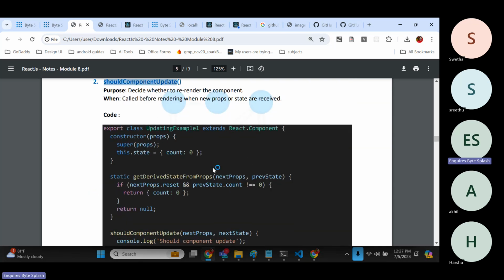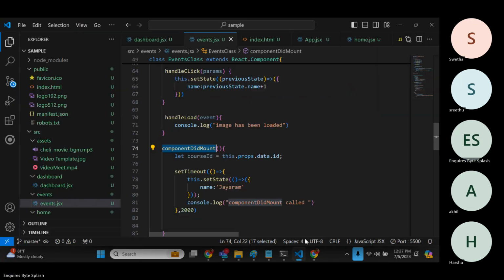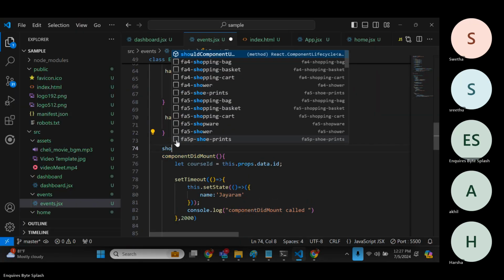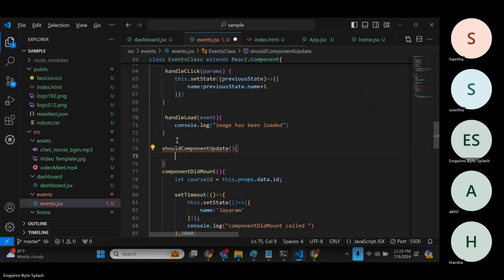shouldUpdate. Yes, here we want to decide whether it should update or not. You got it? We want to decide whether it should re-render or not. We will use shouldComponentUpdate. It is the same.